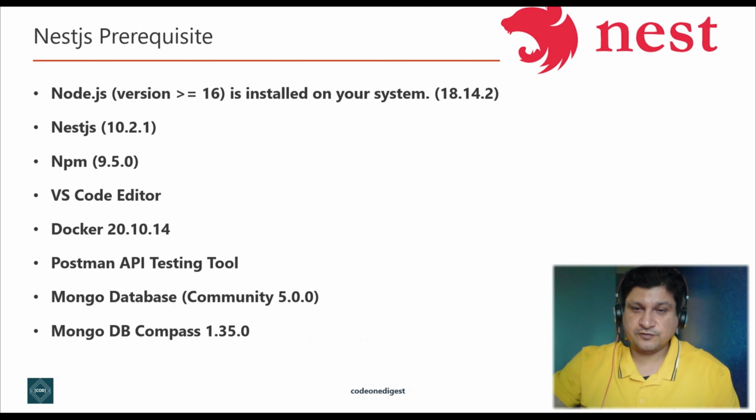Friends, here are the prerequisites for this tutorial. You should have Node.js version 16 and above. I am using version 18.14.2. Then you should have Nestjs 10.2.1 and above, npm 9.5.0, and the VSCode editor. I am using Docker 20.10.14. I am also using the Postman API testing tool to test my microservices, MongoDB community version 5.0.0 and MongoDB Compass 1.35.0. Right friends?